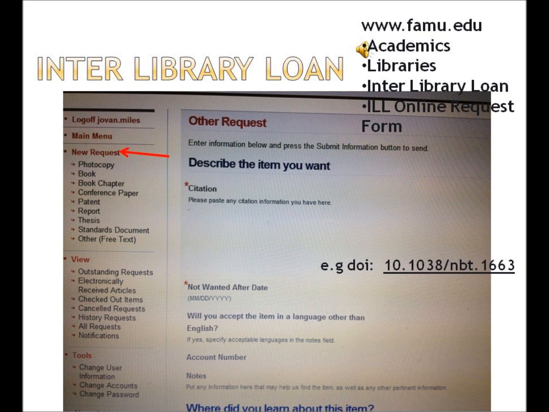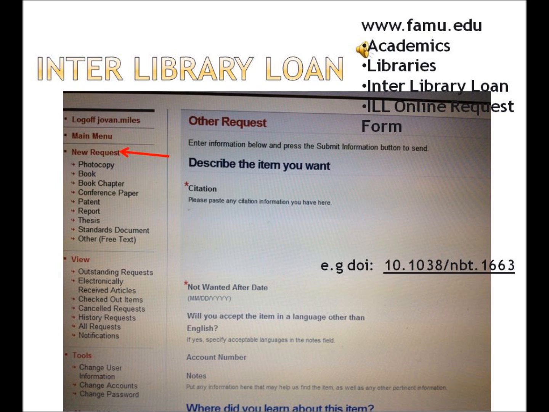This will take you to the interlibrary loan system, and if you don't have a login, you must create an account by entering the information. But be sure that you have your student ID number because you actually need that to register. Once you have an account, you'll be able to put in a request for the articles or other media. For articles, you can request a hard copy or electronic form. The majority are free of charge, but there are some that you may have to pay a few dollars for. It really just all depends.